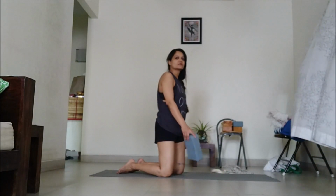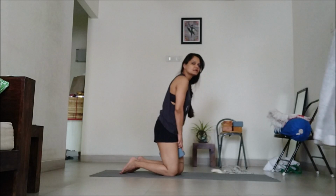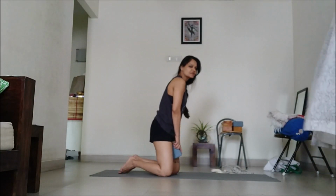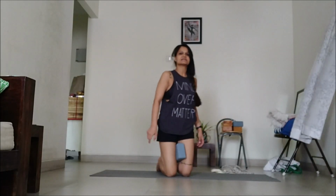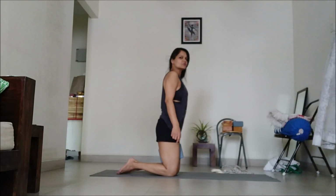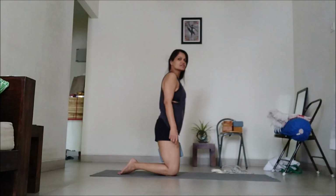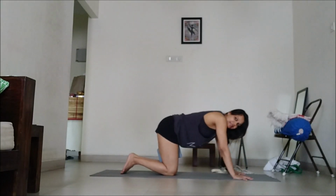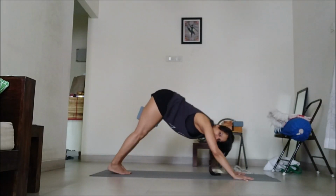Now bring the feet, take that block and place it between the thighs. So it's not close to the groin, it's actually between the thighs. And you're bringing the heels together, you're bringing knees as close to each other as possible. And then hands on the floor and lift yourself up into downward dog.